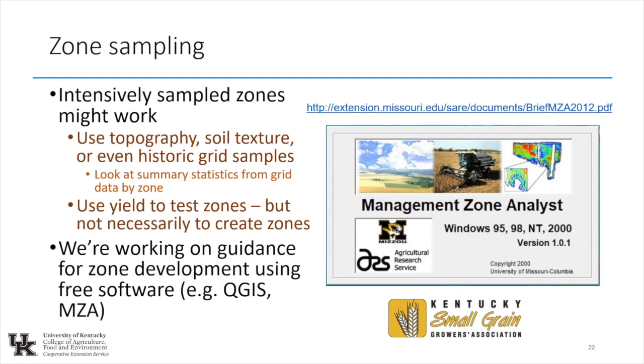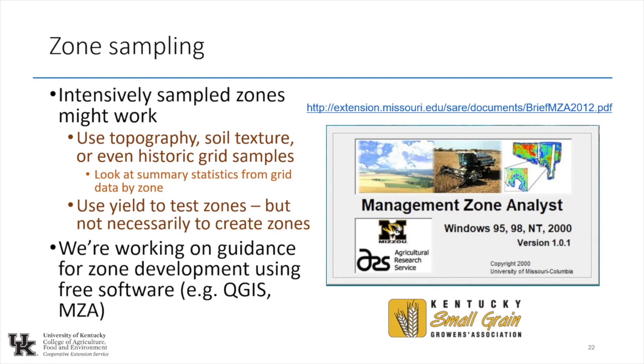I know this is probably the most common method that people use to make zones because it seems intuitive, but think about it this way. You're using yield to make a zone that determines a nutrient application that then influences yield. So it becomes circular. Do you apply the highest rate to the lowest yielding area? Well, then your good yielding ground might be getting shorted and it has the highest removal. Or do you use a removal map? So you take your yield and you multiply it by removal and apply that rate. Well, maybe the low yielding area is doing poorly because it needs more phosphorus or potassium or whatever you're working with. So it becomes very circular.